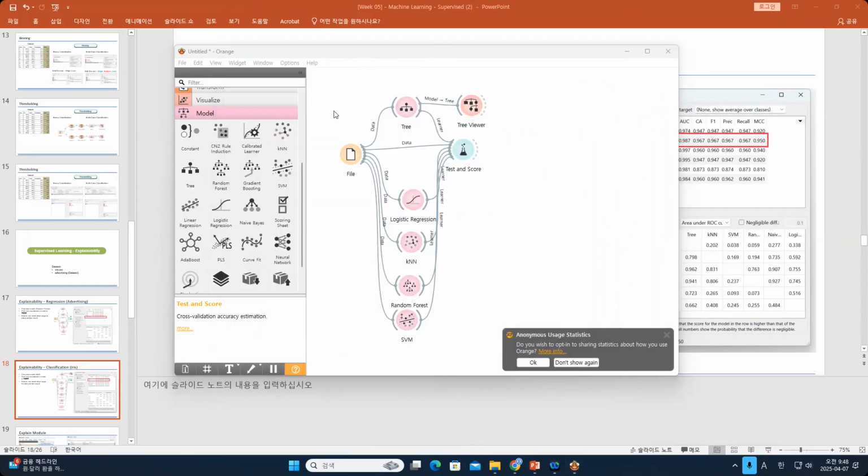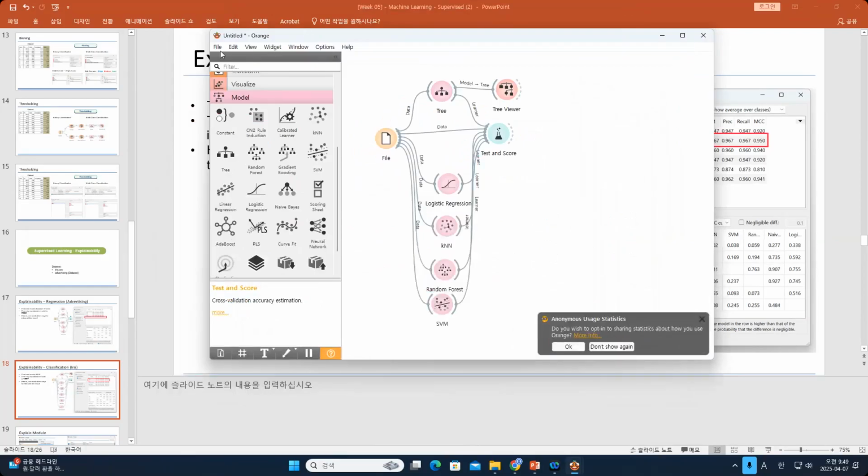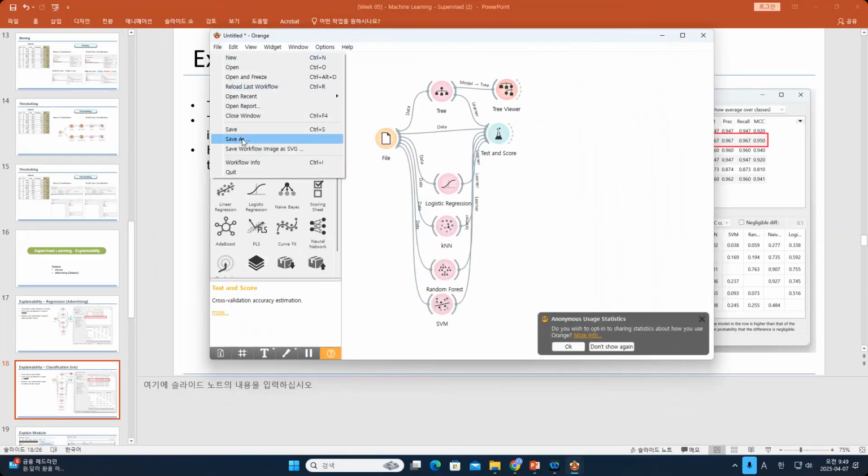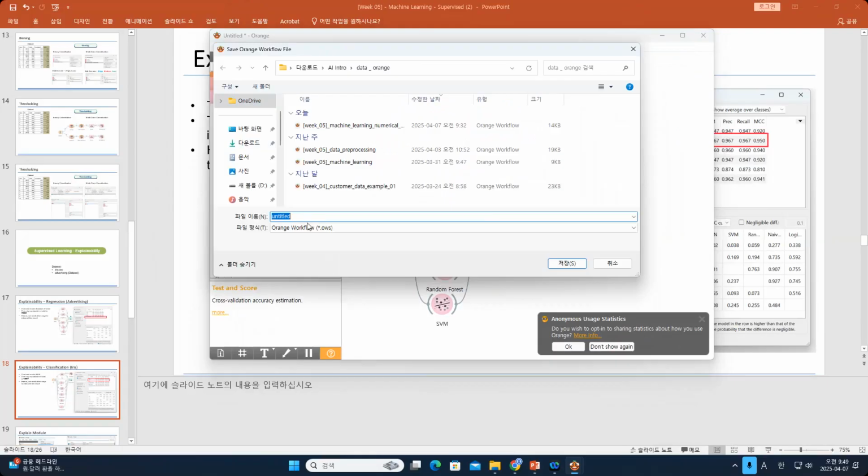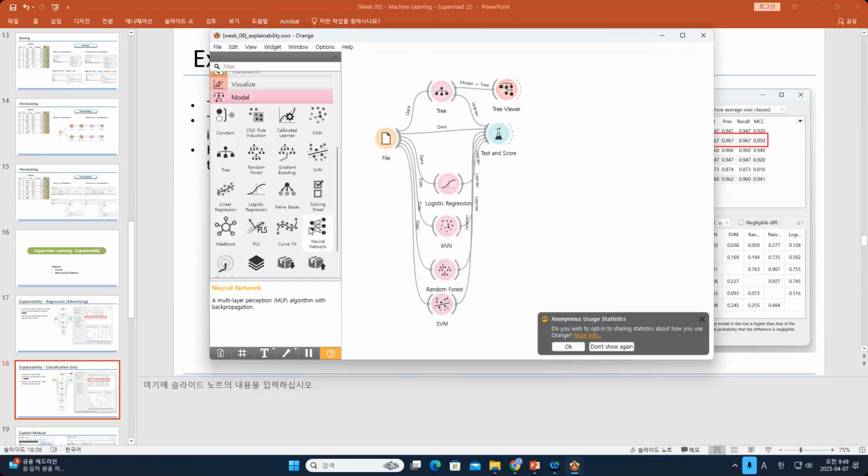How to check the explainability? So let's save this one. Okay, when you do your assignment, you can save the file. Let's say this is the file 06 about explainability. So you can submit this .ows for your assignment 1.